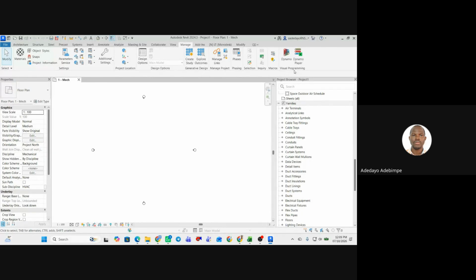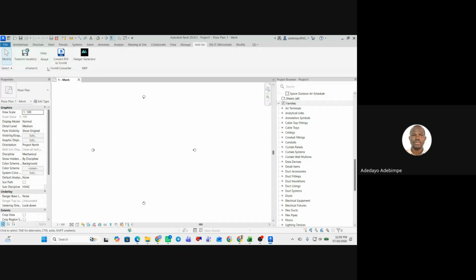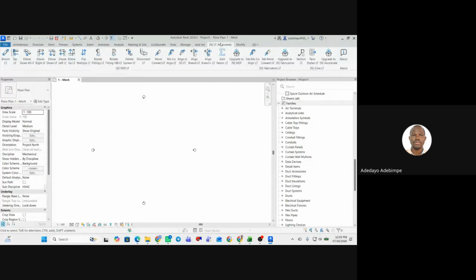Dynamo is also another thing that is an advanced way of using Revit for programming. So if you have add-ins, these are the add-ins or plugins that I have for Revit. If you click on this one, any plugin that enables your work to be faster and all those things. So this is the plugin I use for Anger. I bought it anyway. It's on the Autodesk Play Store. So this is it. This one is free, Microdex.